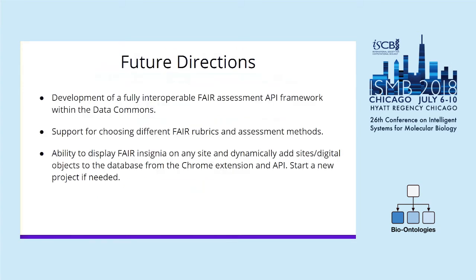In the future, we look to develop a fully interoperable FAIR assessment API framework within the Data Commons for a programmatic interface between digital object stores, FAIR rubric stores, manual and automated assessment pipelines, and FAIR score displays. We also look to create support for other FAIR rubrics and assessment methods, as well as to permit users to dynamically register digital objects directly from the Chrome extension and Bookmarklet, right from their browser.